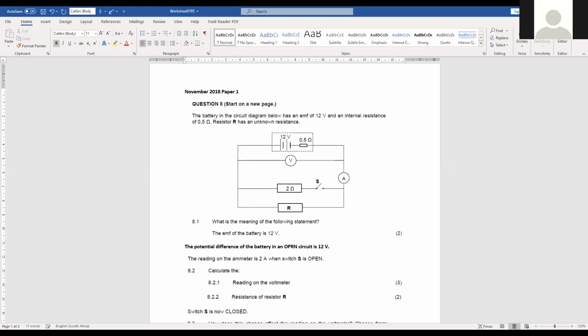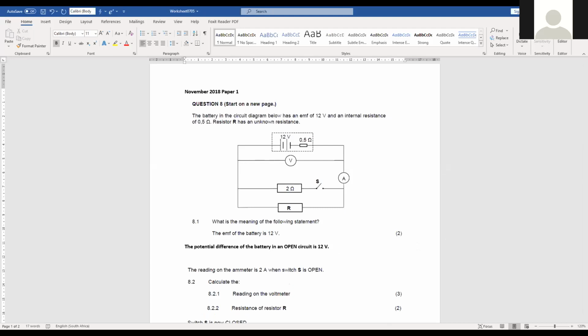And you have to mention the open circuit because remember I was telling you the only time you will get this is when there is zero current going through your circuit. So if you don't say the open bit, you won't get the marks. Another way that you can say it is if you're referring to the energy. So you can say the maximum energy supplied by the battery per unit charge is 12 joules.